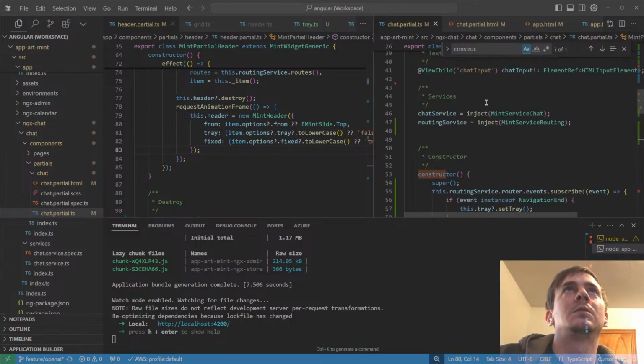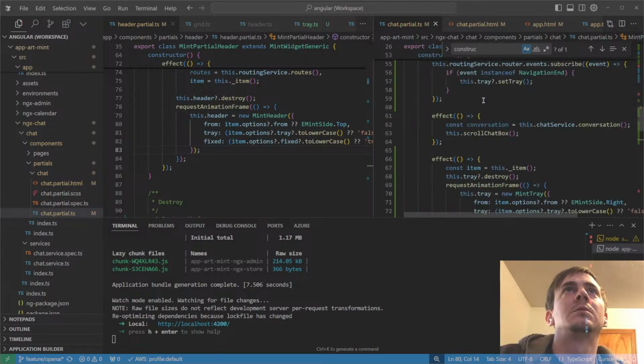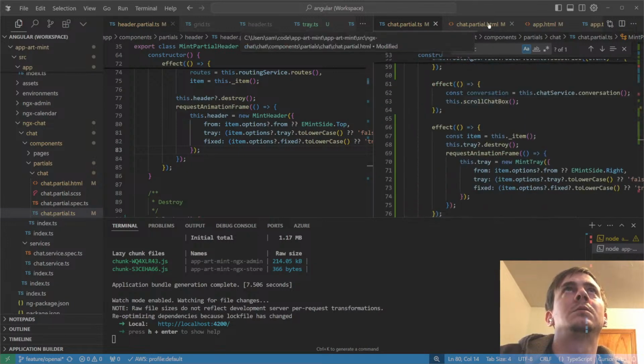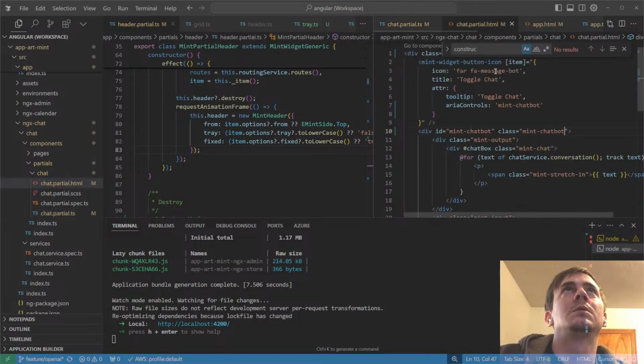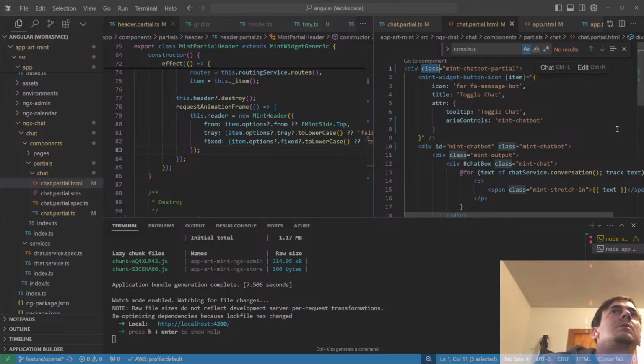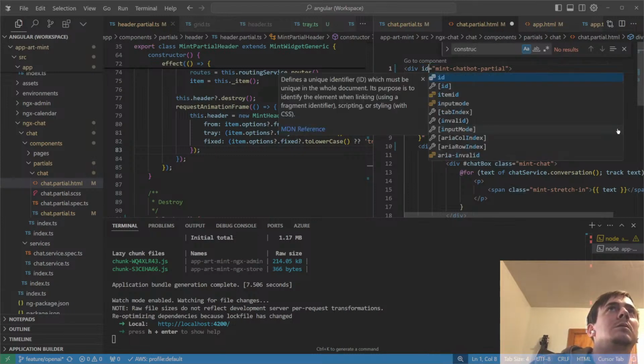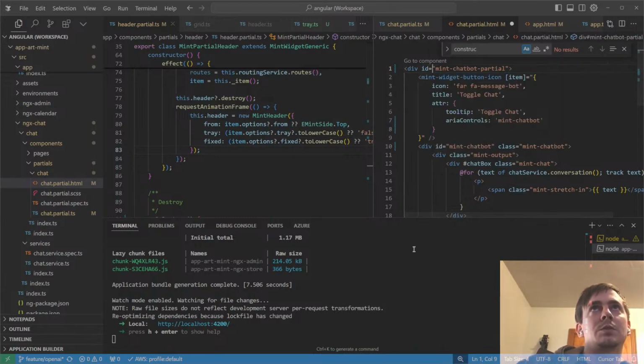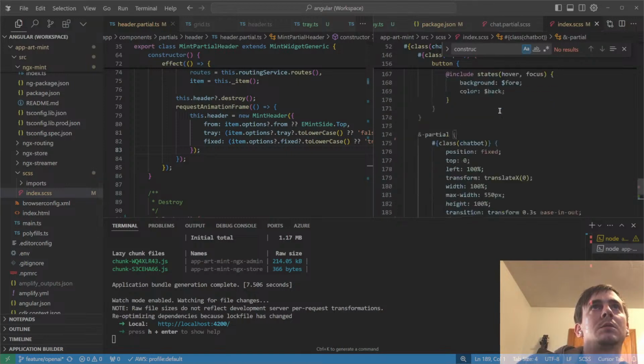Okay, so I'm gonna do... oh, and it's an ID, not a class. ID, mint chatbot partial. Which means I'm gonna have to come back to the styles.